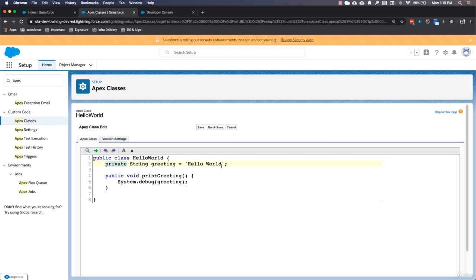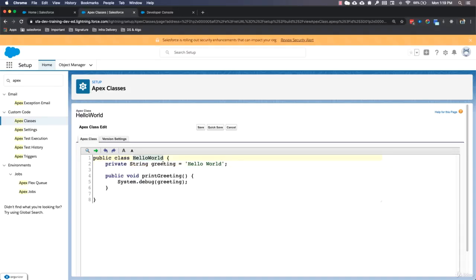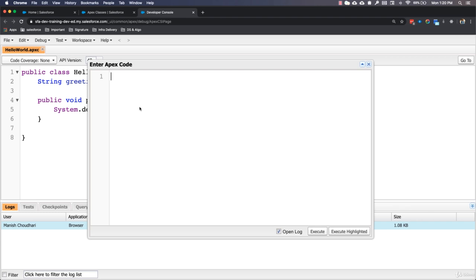And now I'll save this class and go back to my developer console. Here, first let's create an instance of the class using the new keyword, which is very, very important. If you do not use the new keyword to initialize this Apex class, then it's not initialized and it will always be null. And if the class itself is null, then you cannot access the properties and methods within that class. That's why we need the new keyword to initialize our class first, to allocate the class some heap memory, or to load our class in system memory. Let's quickly do that here.